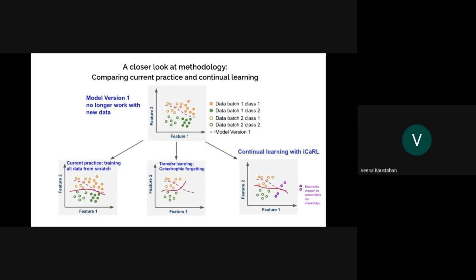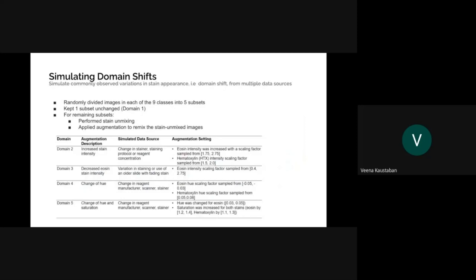Continual learning balances out joint training and fine-tuning. It helps the model learn characteristics of the new data while not forgetting about those from batch 1. The method shown here stores representative examples from the previous batches and replays them while learning new tasks to alleviate forgetting. One of the main use cases of continual learning is where there is a shift in distribution between batches of data.